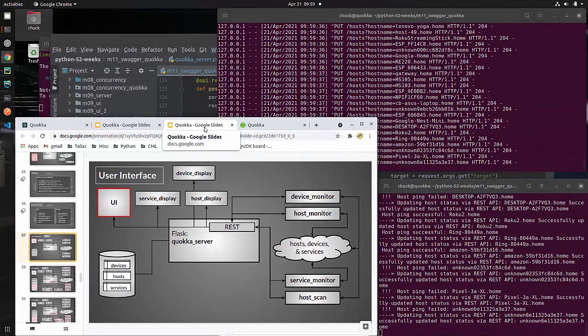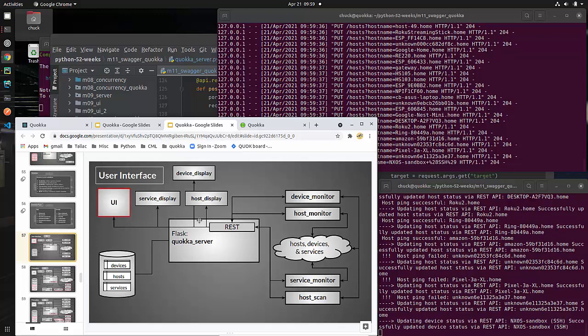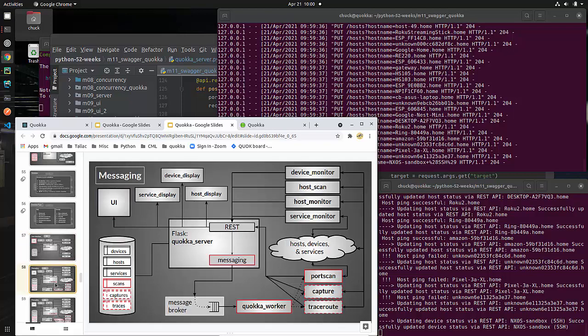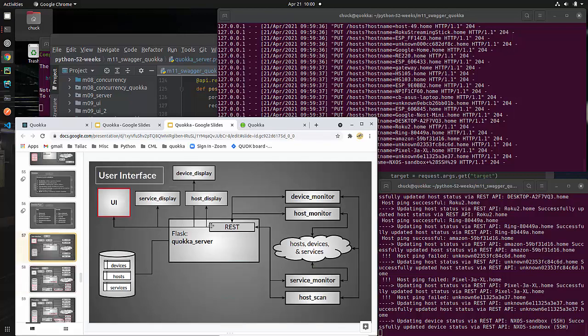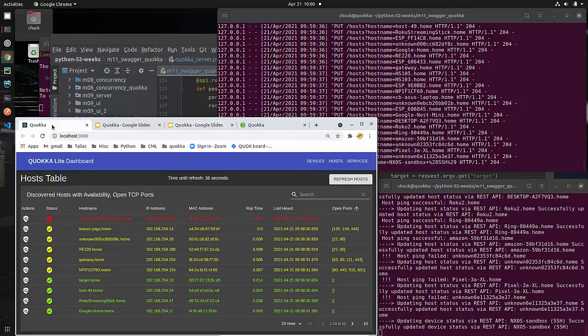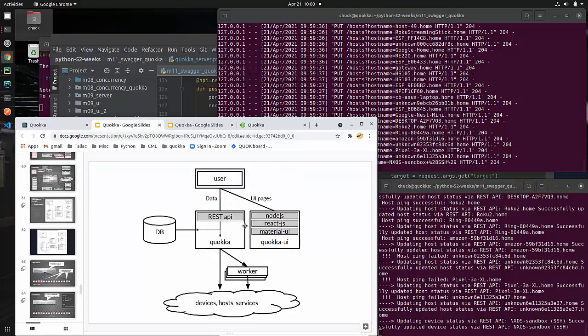So let's talk about auto-generated RESTful API documentation. As you know, our Quokka project, as we left it, looks something like this. It actually has more stuff going on than that, but I wanted to show you this one just so that you can see there's this user interface here, and this user interface looks something like this. If you recall from our discussions earlier, this screen is rendered using two web services.